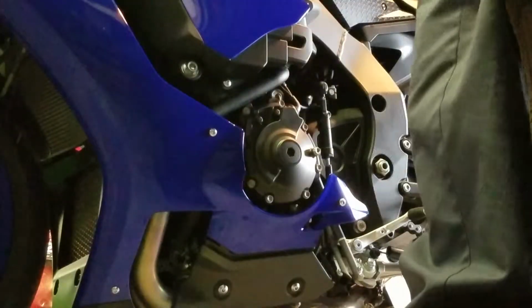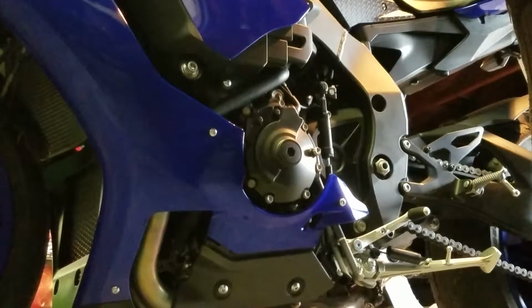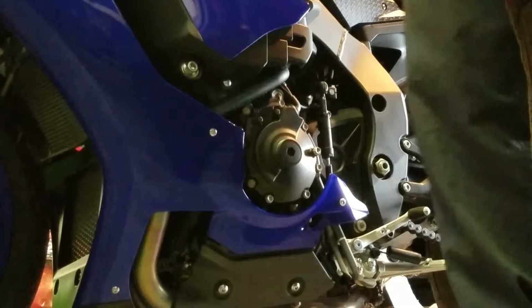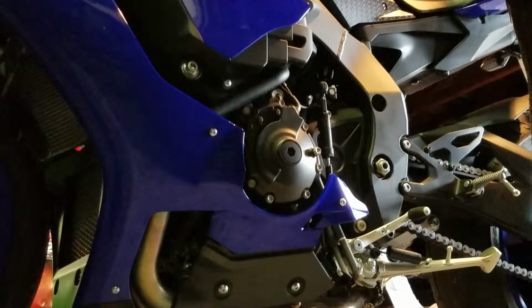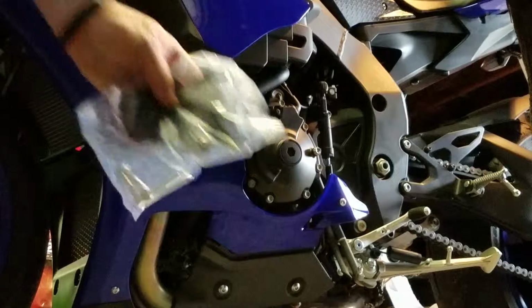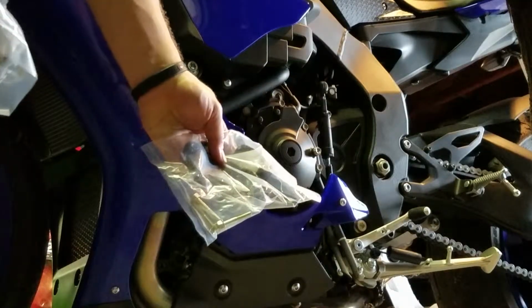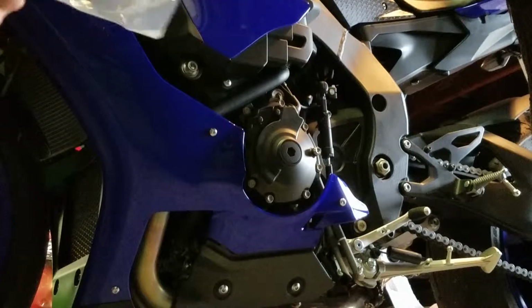Included in the kit comes the stator cover, the clutch cover. I believe this is the water pump cover or oil pump cover, one of the two. Inside each little baggie, you can see it here, it's kind of a bad example, but hardware is included, where you replace the factory hardware with the aftermarket hardware included with the kit.